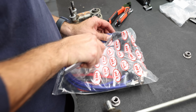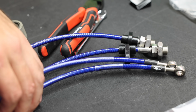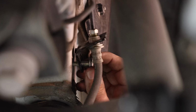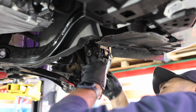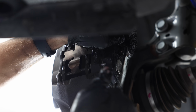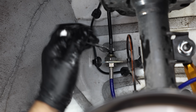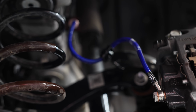Braided brake lines with a Teflon core, braided stainless middle and plastic outer have an advantage over factory rubber lines in racing conditions where the fluid can get really hot. This Yaris has massive brakes, so boiling the fluid and bulging the lines is within the realms of possibility. It's a fairly straightforward swap, but we will lose a little bit of fluid in the process and there is risk of introducing some air into the system. So we'll do a full bleed with brand new Castrol brake fluid once they've been changed.